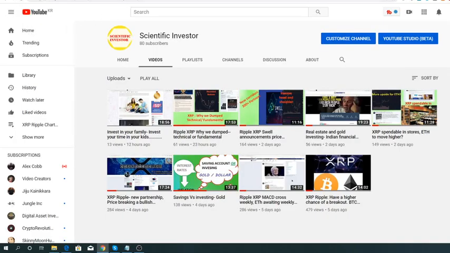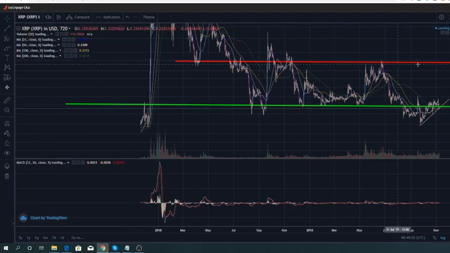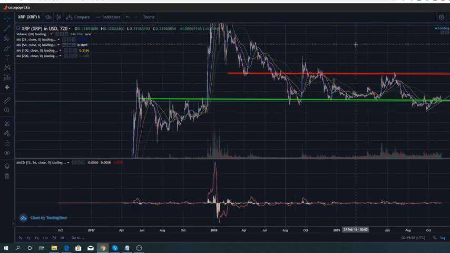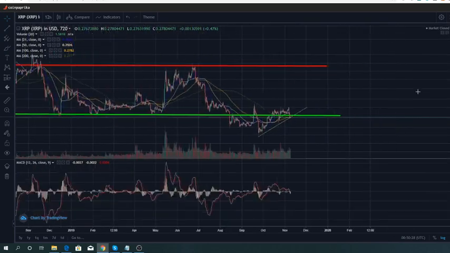Now we will look first at XRP on a 12-hour time frame. By just zooming a little bit out, we can see that there is a resistance area here, which was previously a support, now acting as a resistance, and a support which was acting as a resistance previously in a longer time frame. During late 2017 it was acting as a resistance, after which during 2018 and even recently in 2019 it was acting as a support, but currently we just broke below that.